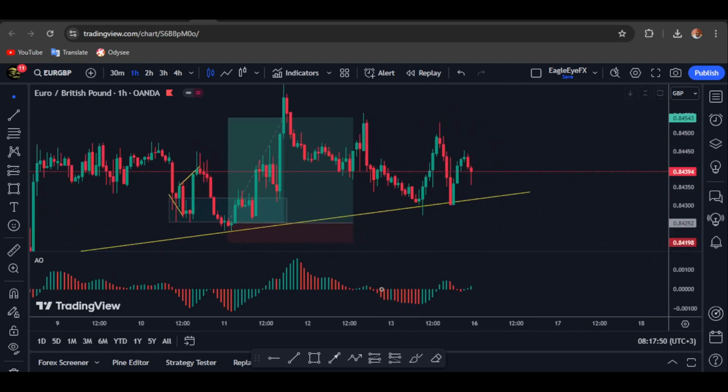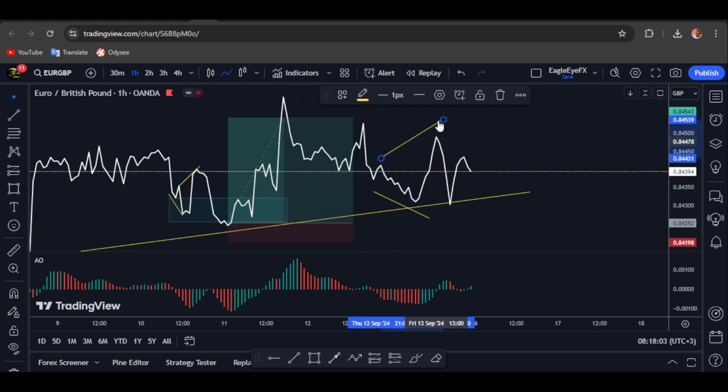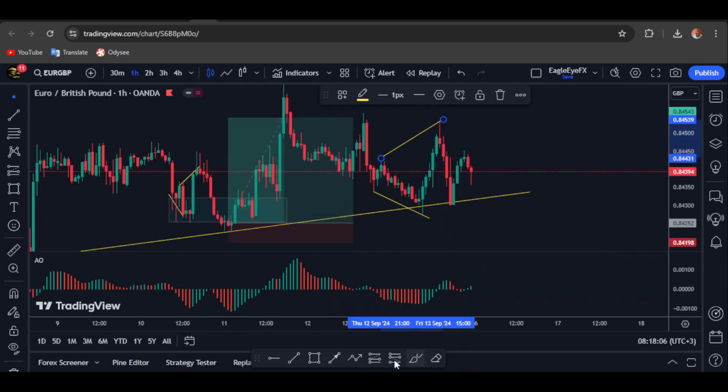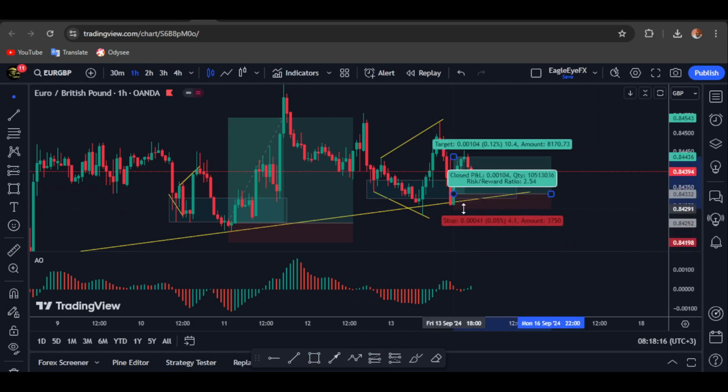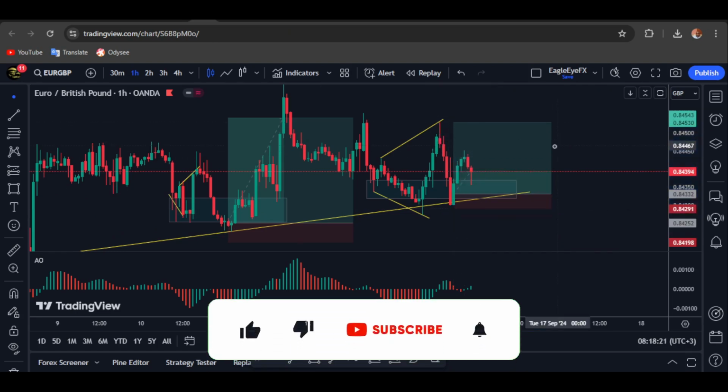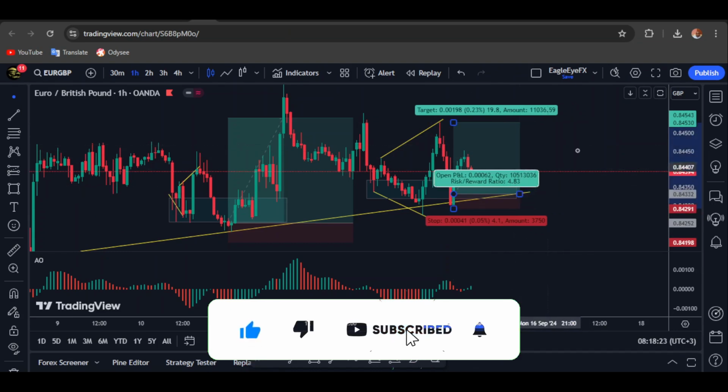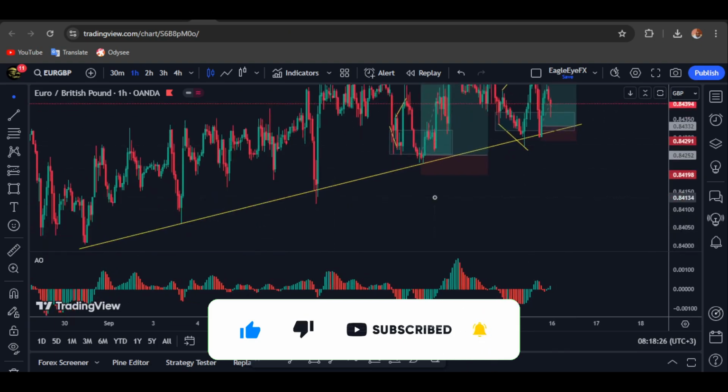And you can see it keeps on repeating itself. Look at this. We had our lower lows and we had our higher highs. Do you see that? If you change this into line chart, you can see lower lows, higher highs. Then what do we do? We wait for the market to come and tap this level, of which the market did come and tap this level. And then of course you want to enter it on the zone there and place your stop loss somewhere around there, and you have your around 3%, or maybe you can target that level, which is around almost 4.83. So you can see that the strategy is still the same.